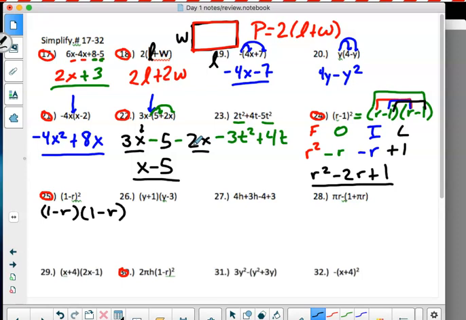So you have to make sure you're aware of what you're doing when you do FOIL. Now, I know I wrote out 24 very carefully. FOIL is supposed to be a shortcut. My firsts are 1 times 1, which is just 1. My outsides are 1 times negative r, which is negative r. My insides is negative r times 1. And my last is negative r times negative r, which is just plus r squared. And now it's 1 minus 2r plus r squared. What's interesting is although we flipped them around, when we squared them, it's the same value. I just have a jumbled order. Now, taking your FOIL skills, go after problem 26.